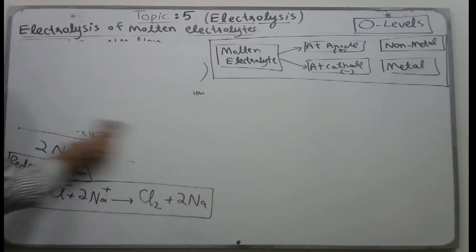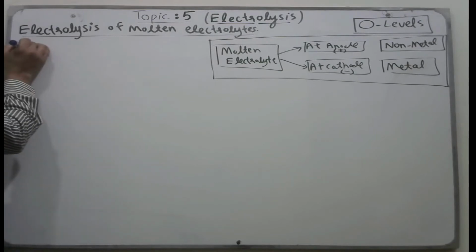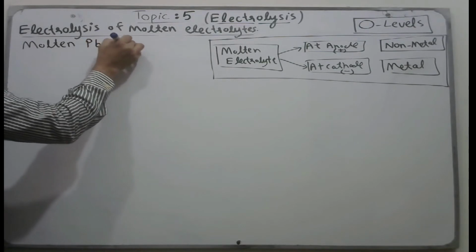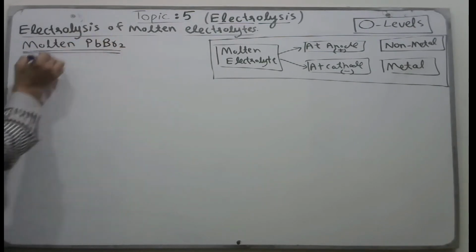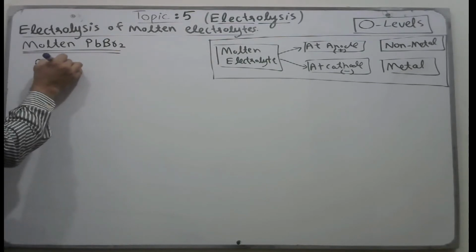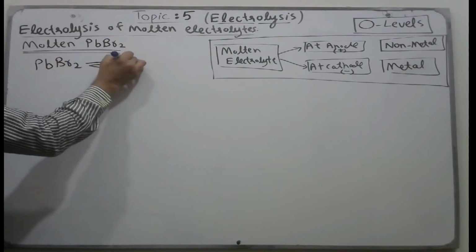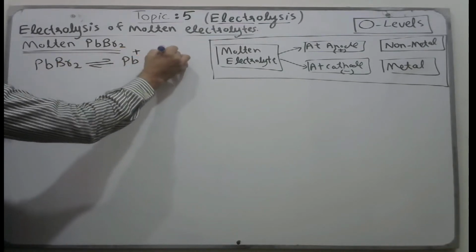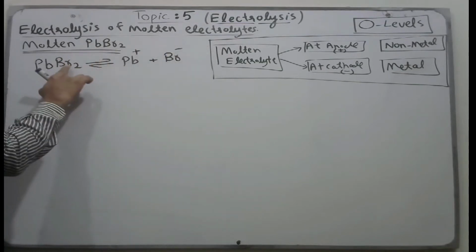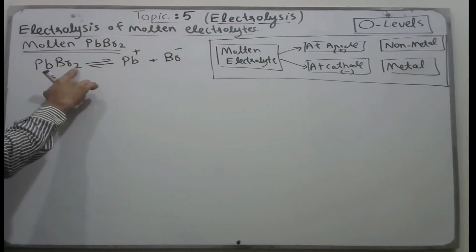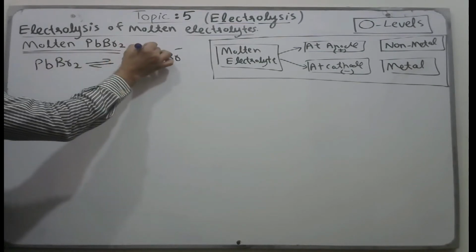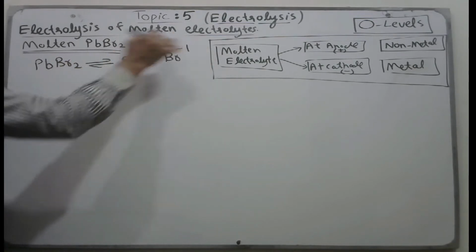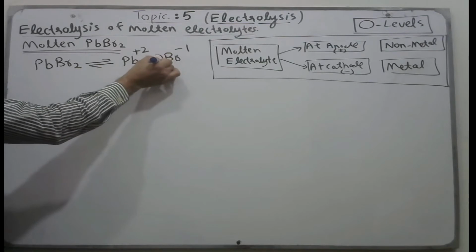Now we take some other example as well. Now we discuss electrolysis of molten lead bromide, PbBr2. First we should decompose the ionic compound into its ions. The first part of the electrolyte is always positive and the second part is always negative. The number written with the second part, that is 2, goes to lead. There is one lead to bromine having one charge, meaning -1, and now there are two bromine, so you have to balance the equations.